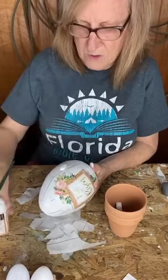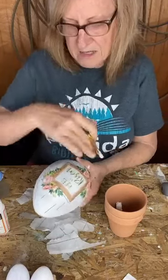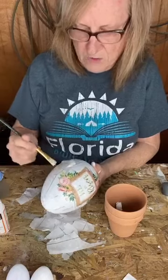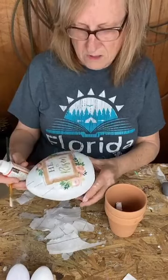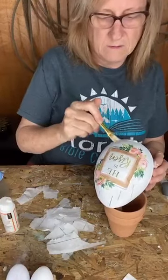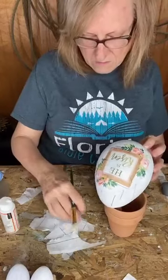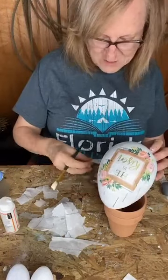But you just have to be careful of going back over the same spot. So that's why, when you're doing one like this, I'm trying to go ahead and get around my picture so that I don't keep coming back to it. When I get through, I can go on and leave it alone, because I don't want to mess it up. After you get through around your picture, then you can go a little faster and not be as particular. See, like my hand's already sticking to everything. That's what Carrie was talking about.